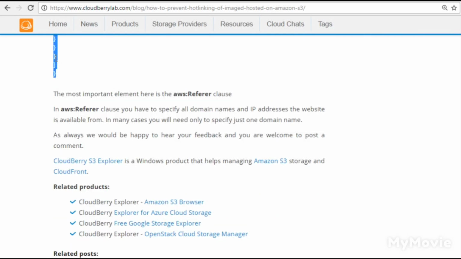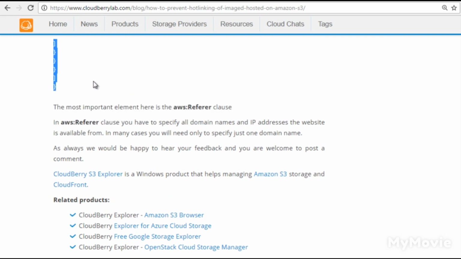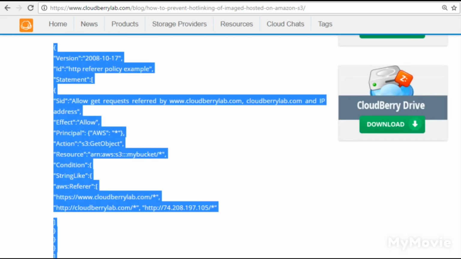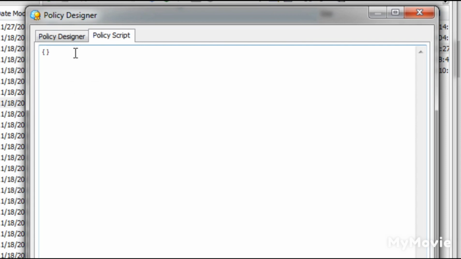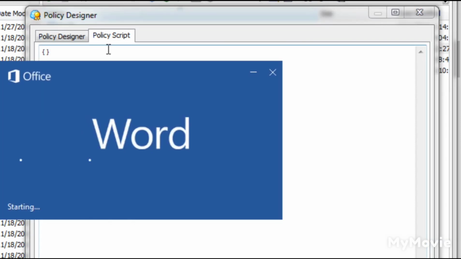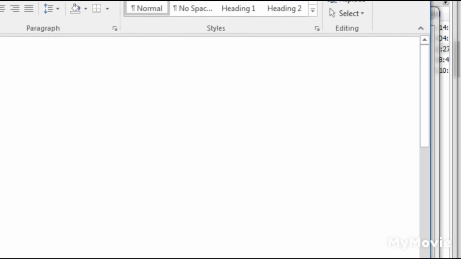So we're going to highlight that. You're going to click copy. And then we're going to transfer it over here. Now, before we do that, I want to put this in Microsoft Word, and we're going to make the size bigger, and we're going to customize the script. I'm going to show you how, and then we'll copy that finalized code over to the Cloudberry system.